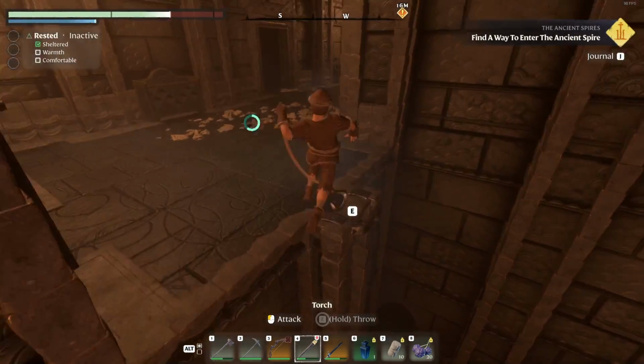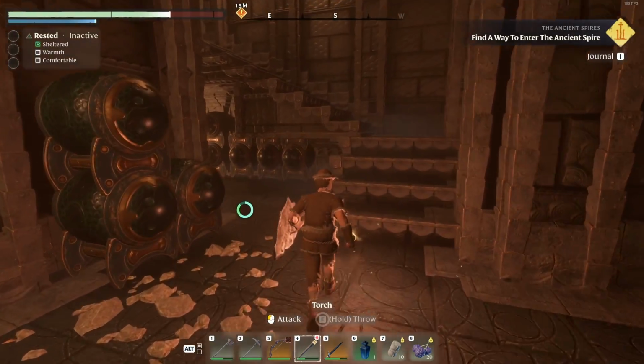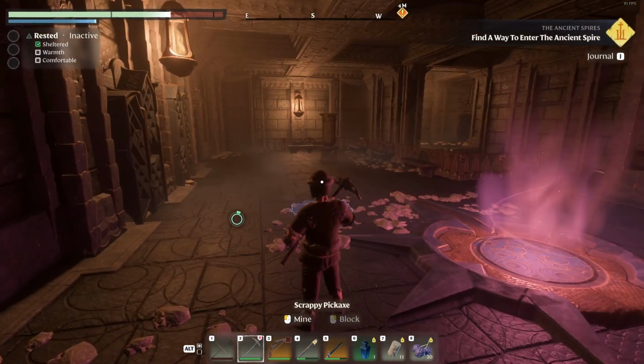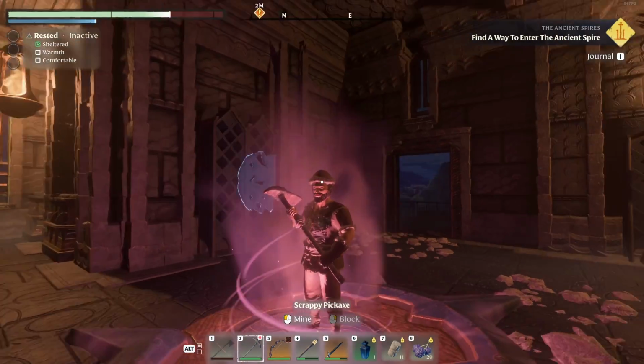We're going to jump down here again. I don't think there's any treasure in here, besides the one we already found. So I'm going to go ahead and start smashing, and I'll see you guys in just a second. So we finished smashing everything on this floor. Our axe is broken now, so now we're going to be using our pickaxe. Let's go ahead and take the portal again, walk on top of it, and then just press E.